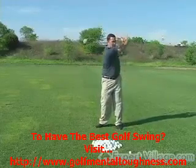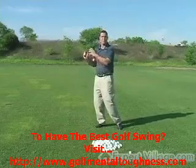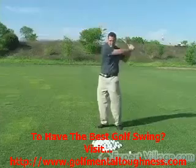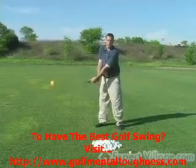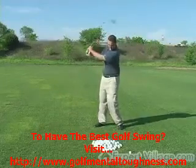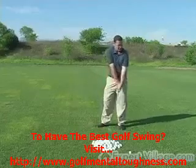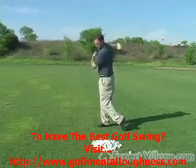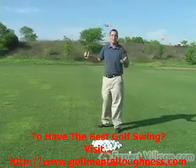As you notice, if I speed up too much and accelerate right up here at the top — which is very bad — you want to have the acceleration down by the ball. If I accelerate up here, I'm going to throw my back out. It's going to hurt. Now if my balance is on the wrong spot and I put my weight in the wrong area, it makes you want to fall over. But if you can take it back smooth and controlled, and accelerate through the shot and hold your finish, this makes you hit the correct shot.